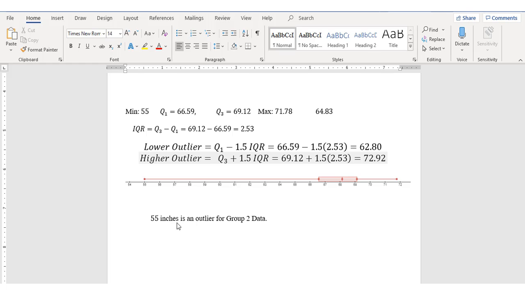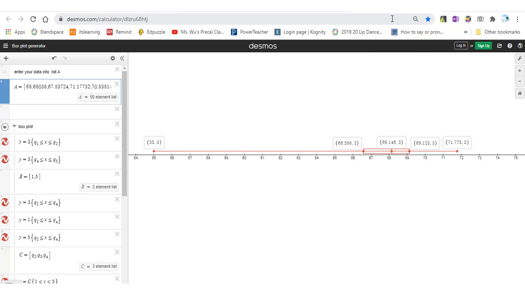Since 55 inches is an outlier for group 2 data, you need to draw a data without outlier. So we go back to this Boxplot Generator. We need to get rid of this 55 inches. So we delete.